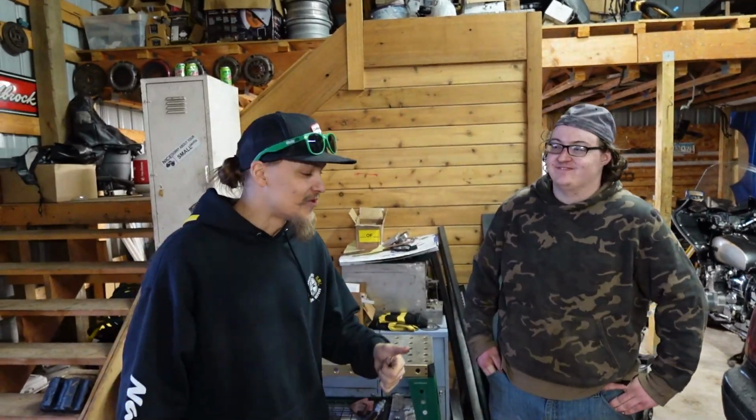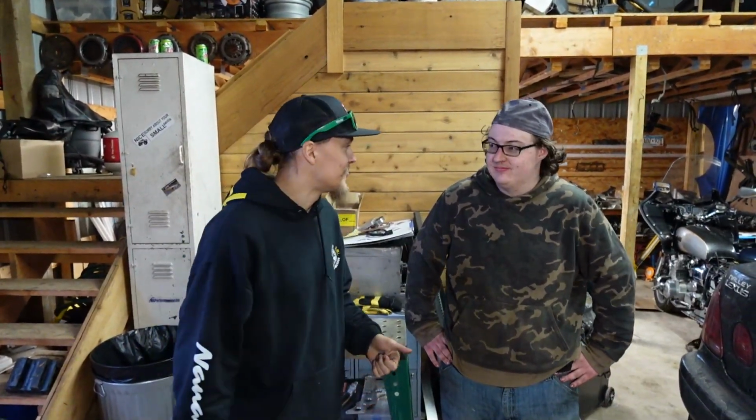But before we do that, I want to compare. So I actually want to fire this thing up. Let's hear it as it is now, get everything swapped over, and then we'll do the sound unveil when we get the new one put in. Mikey likes to bounce this thing off redline for whatever reason, so hopefully you don't throw a rod through my wall. But, oh, I won't. But yeah, so let's start by getting the old crusty stuff out, and we'll move on from there. I'm excited about this.